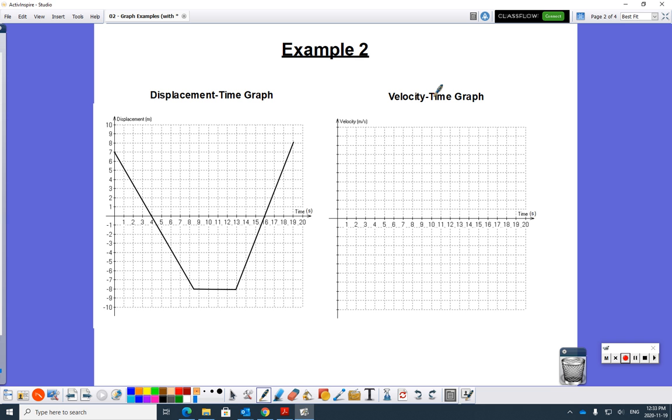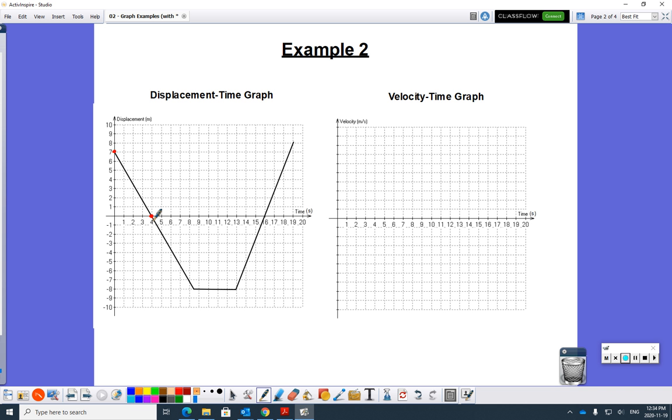Okay. So from the previous page, it said, if you have a straight line graph and you want to make the velocity time graph, find the slopes. Okay? So the slope of this one, I got to find 2 nice points here. I think (0, 7) is a nice point that it goes through. And then I think this one here is a really friendly point, (4, 0). Your job, find 2 friendly points.